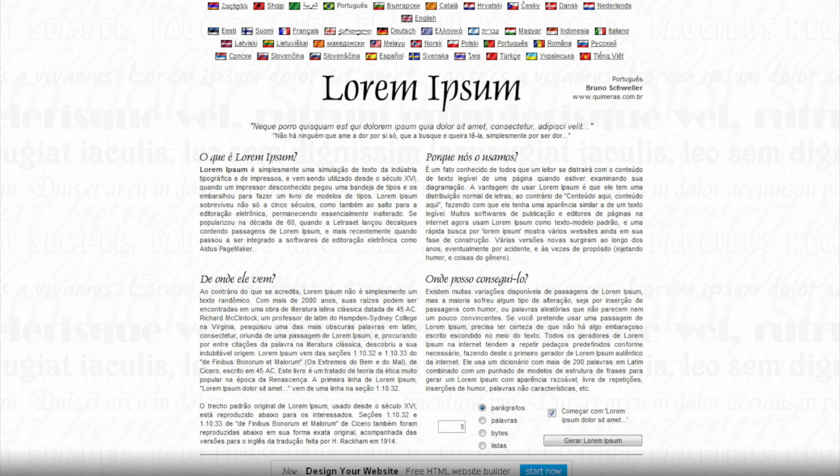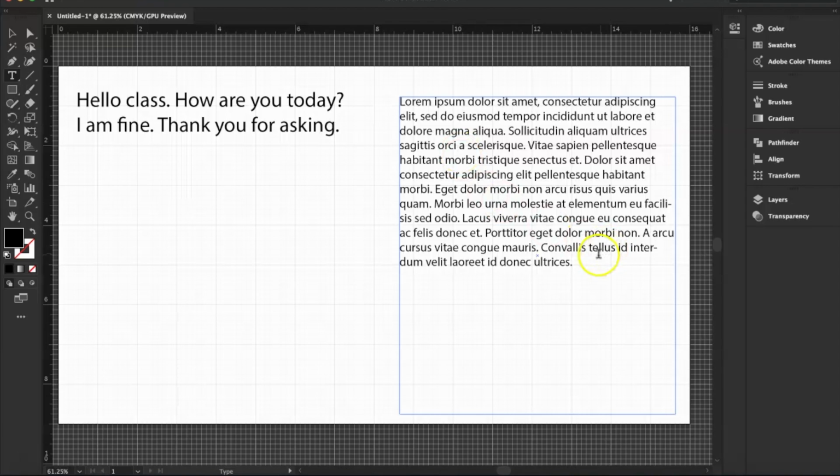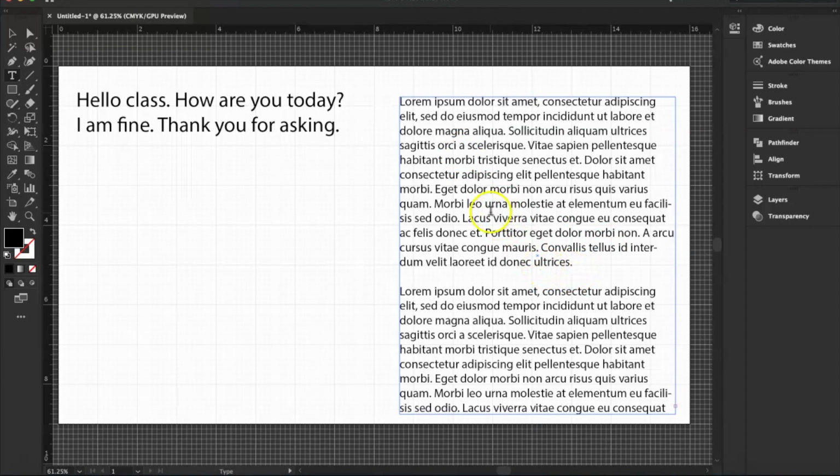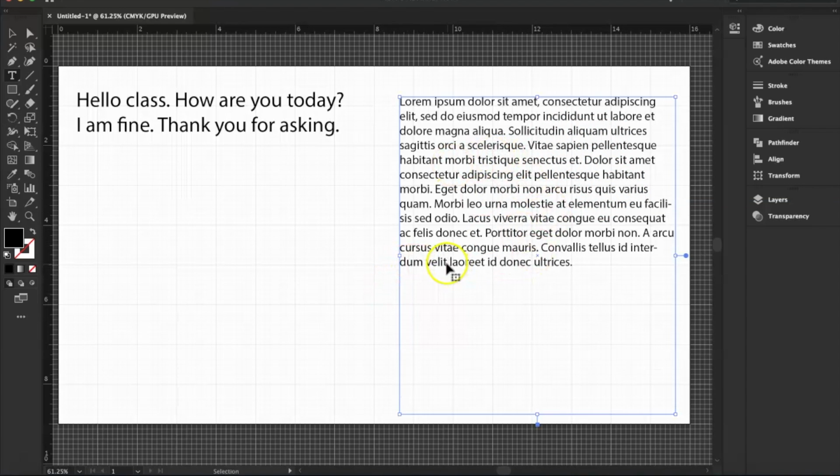Now, if you don't know, lorem ipsum is basically placeholder text. It's fake text that designers use to simply hold the place until you get the actual text from somebody who's doing the writing for you. It gives you an opportunity to use text that looks like real words, acts like real words, but is not actual real words. So you can go ahead and set your type properly from there.